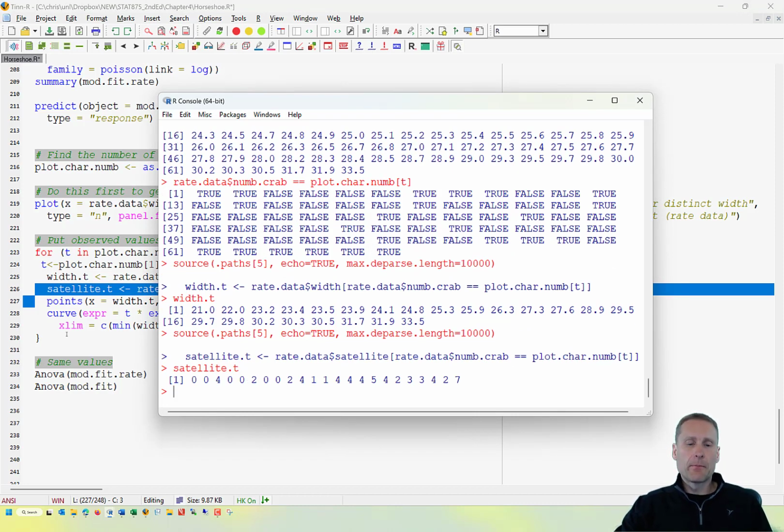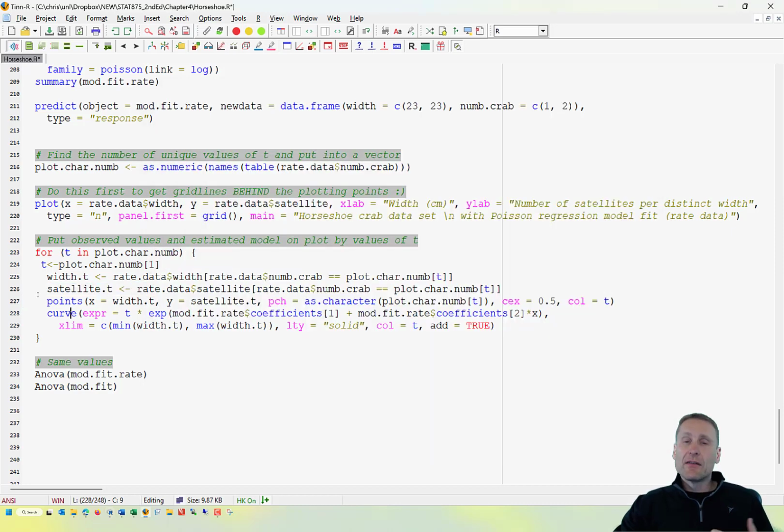And there we go. Next, I'm going to put my plotting points on the plot. So for all the cases where t is equal to 1, I'm going to plot the width on the x-axis, number of total satellites on the y-axis. My plotting character is going to be 1.